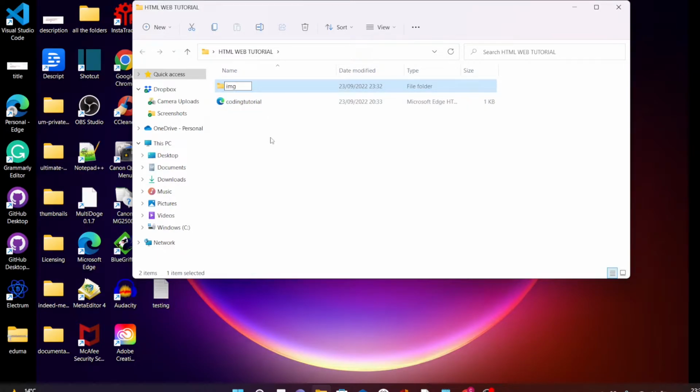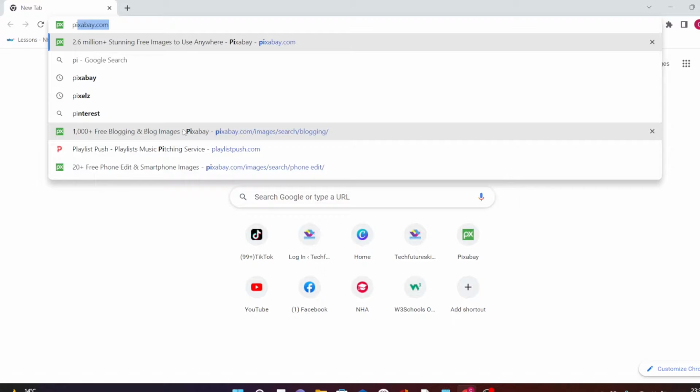It's going to be the image folder where we will save the image that we are going to work with, okay? So after that is done, we are going to head over to a website where we will download the free photos we are going to use for this tutorial. And mind you, if you're creating a website or even in your social media account, most of the pictures you download from the internet and post on your social media or use in creating your website have already been tagged with a copyright license. There is a website where you can go and download free pictures and free videos for your social media account or for your website designing or for anything you want to do. You can use it for personal purposes or for commercial purposes, okay?